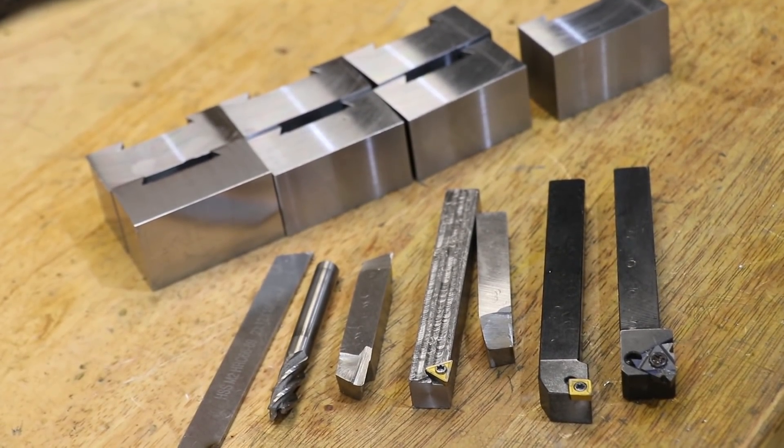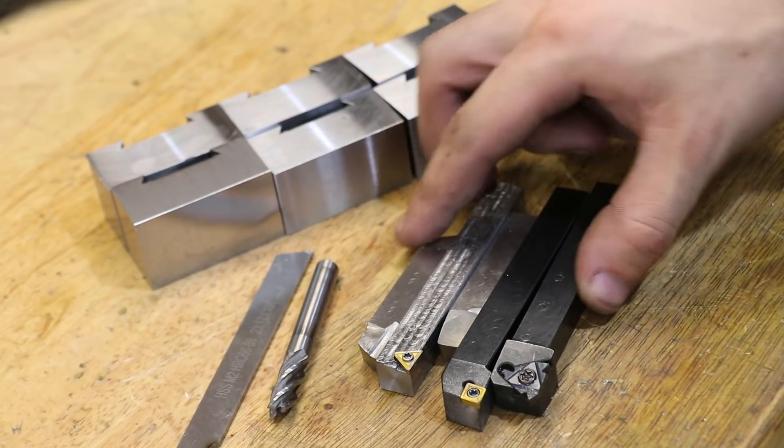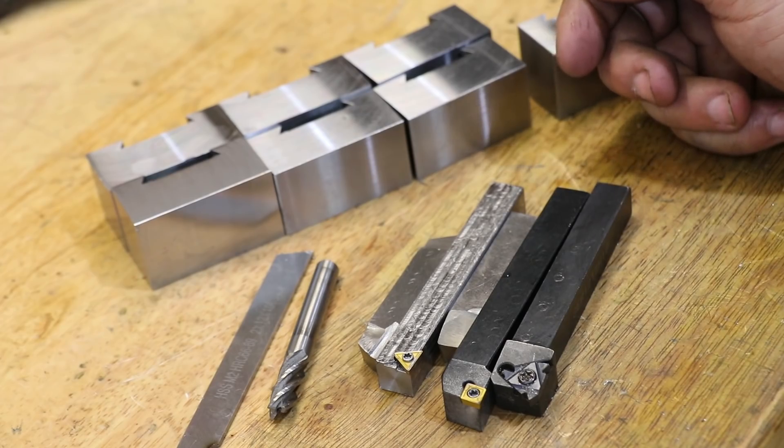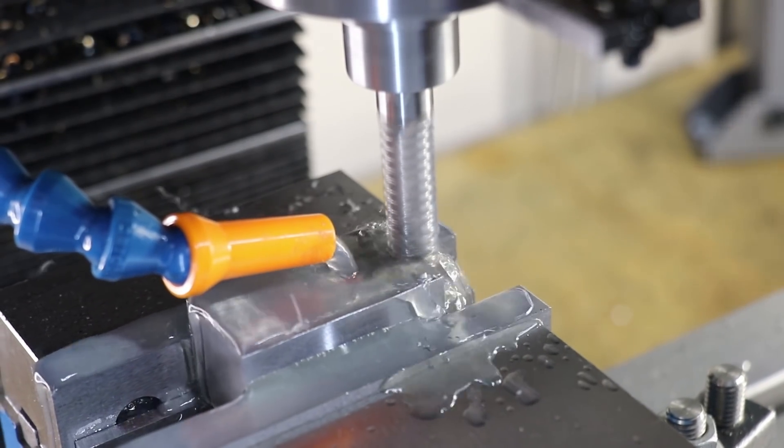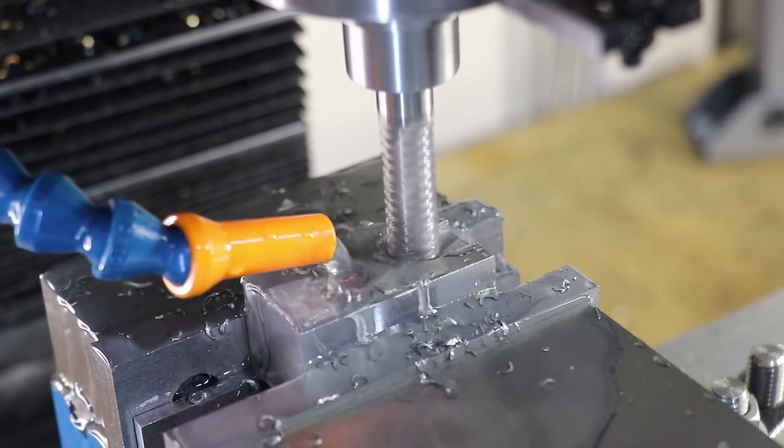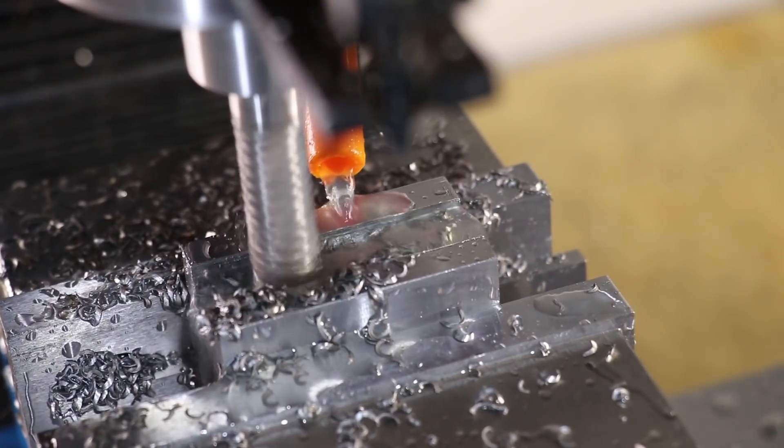The next thing I'll do will be to cut the features so I can hold the tools in place. Most of the tools that I have are square so I'm going to machine most of them to have a square slot down the middle. And to do this I'll just use the same roughing end mill. I could go in afterwards and use a finishing end mill tool but I don't think that's necessary.